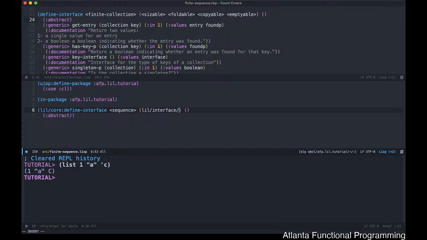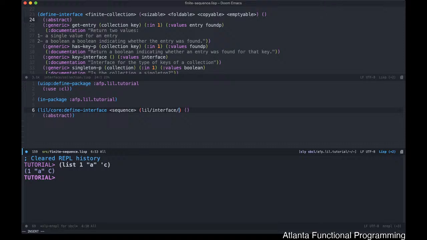But as you can see in our earlier example there, actually no, we want the top-level sequence to be definitely emptyable, copyable, and foldable.